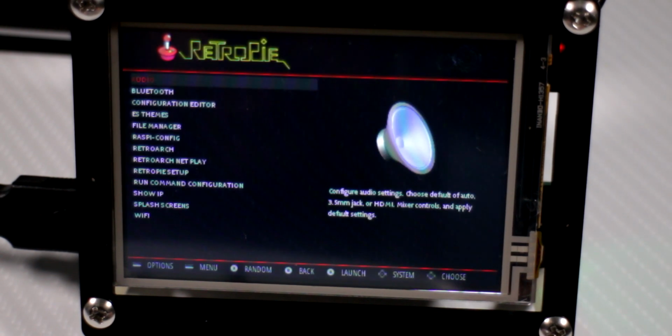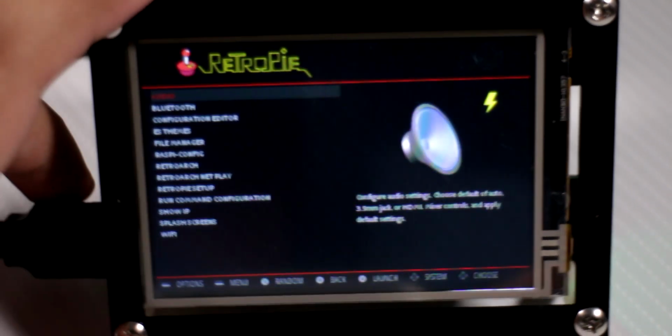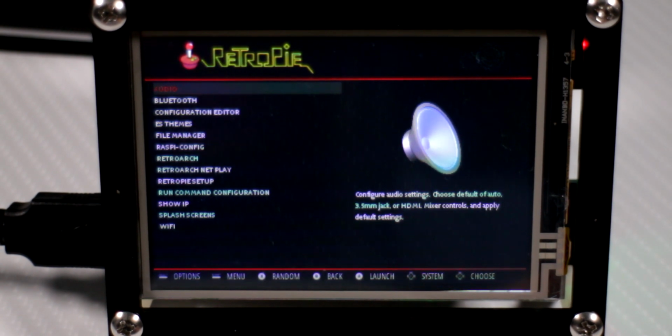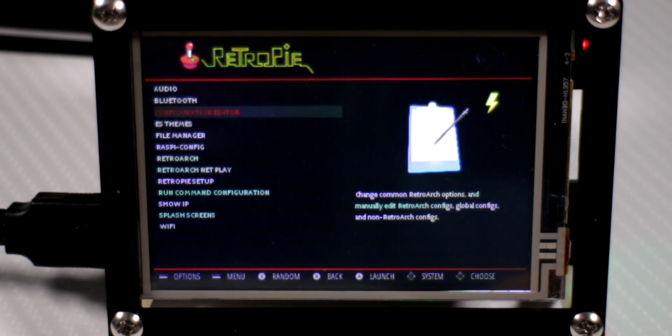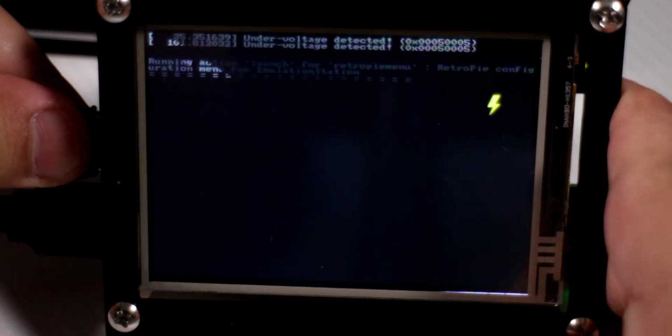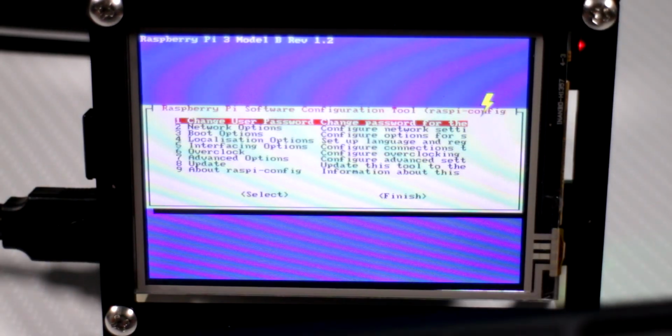Now I'm just going to go into RetroPie, and I've actually got the settings on this configured for this display because I did it all manually, and it looks much better than if you're putting it out as a 1080p display, because look at all this, you can read that perfectly fine. If I go into Raspberry Pi config, I'm going to need a keyboard for this, so I'm just going to plug in the USB receiver over here, and with that I've got this tiny keyboard which I had lying around. I thought, might as well just use this.